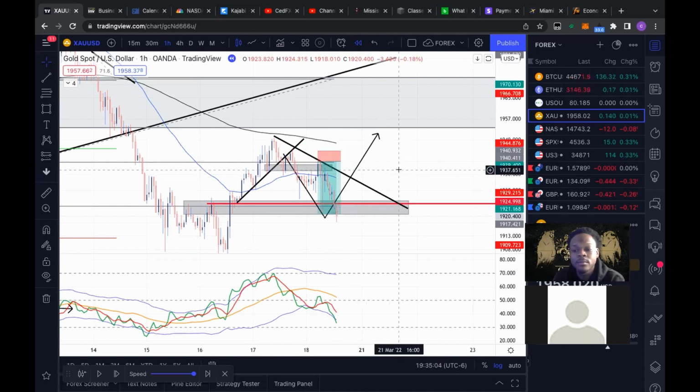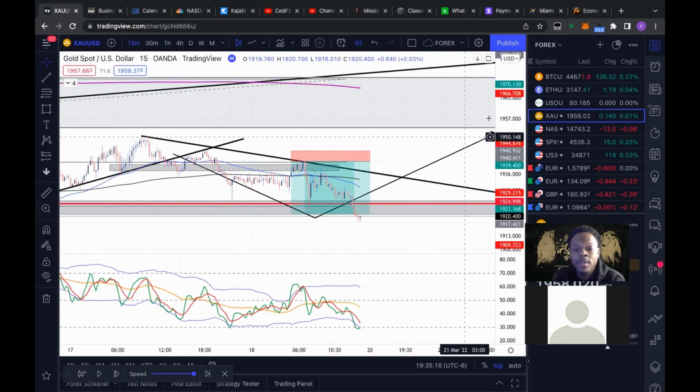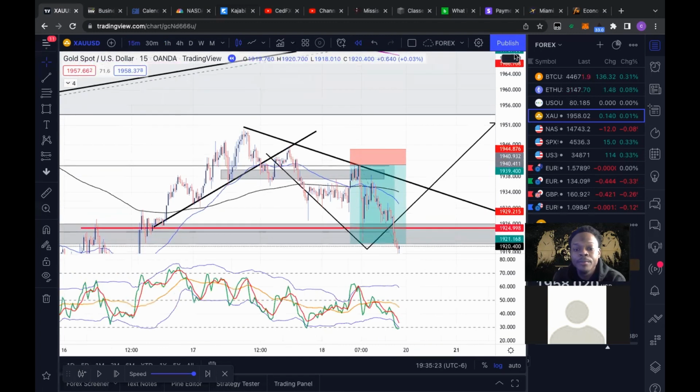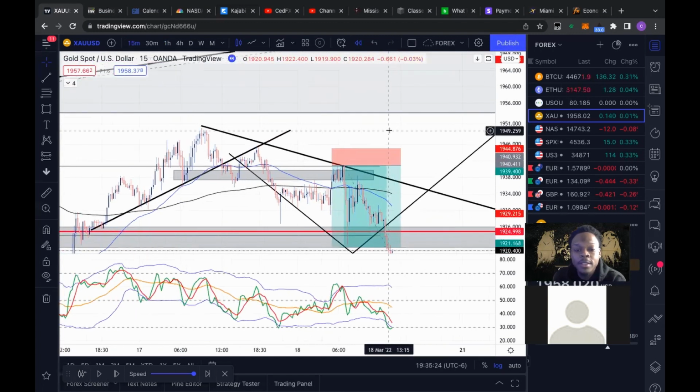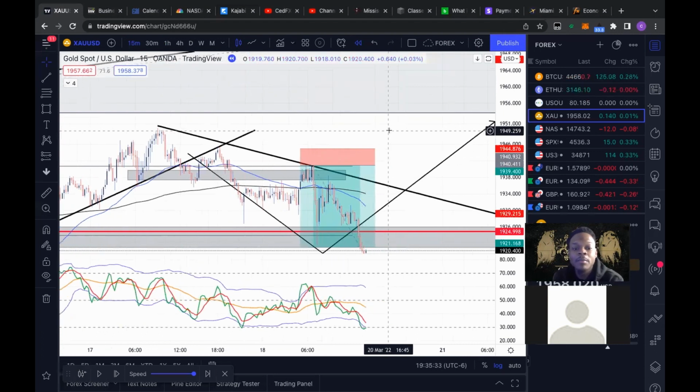So when you get in, do you go down to a smaller time frame for your trade? Or do you stay on the same one? Yep, we go in on a smaller time frame, depending on what type of trader you are, but it's always good to enter on a smaller time frame. And the reason why is because you see things happen much quicker. You know what I'm saying? You see things happen much quicker.